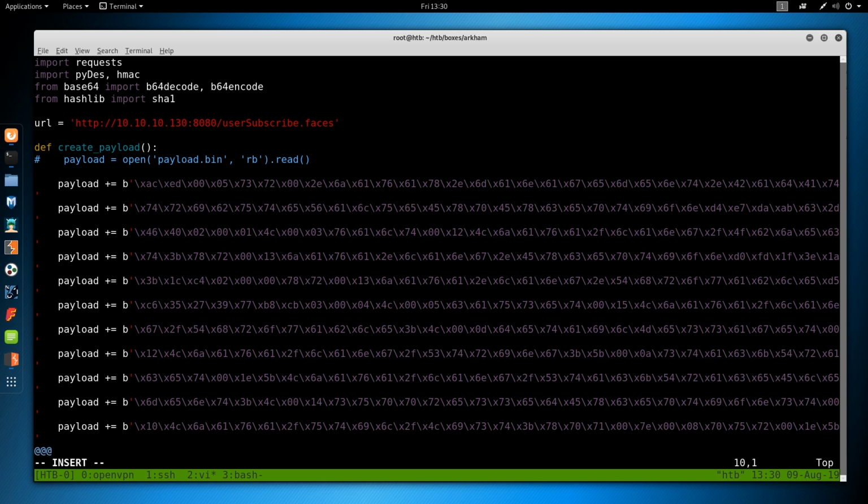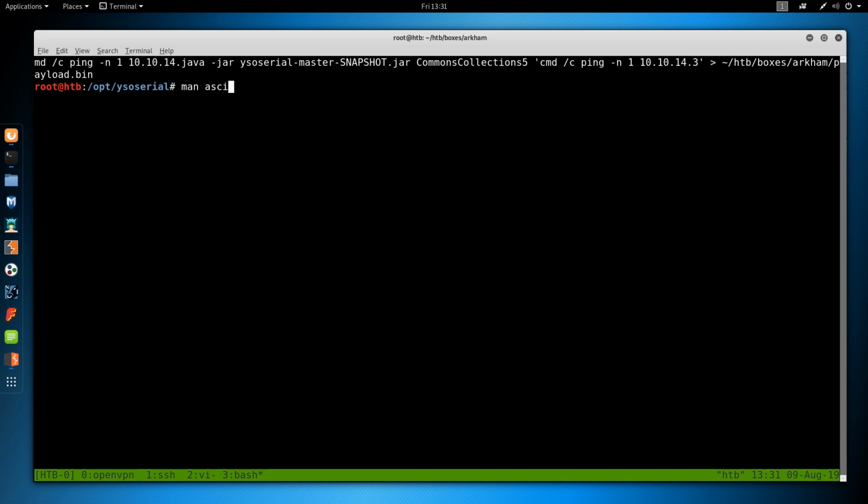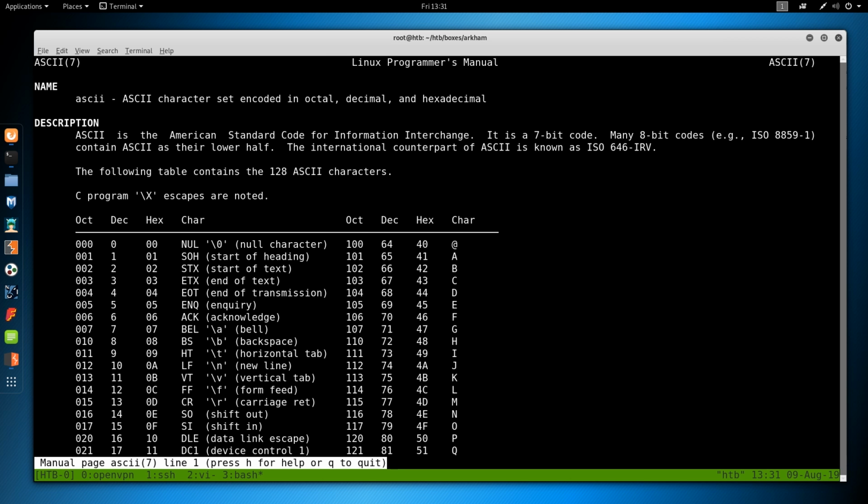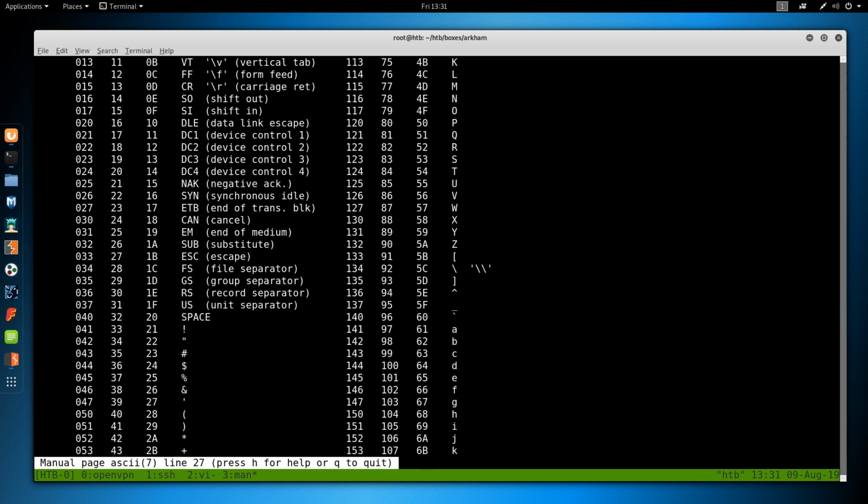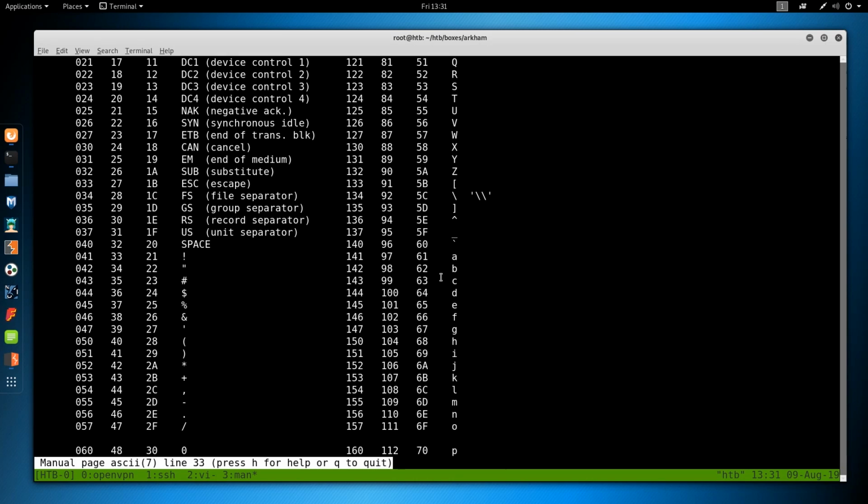And then we need payload is equal to be nothing. So let's see. What do we have to do now? We have to find cmd. So let's go man ascii and find where c is. So c is hex 63.